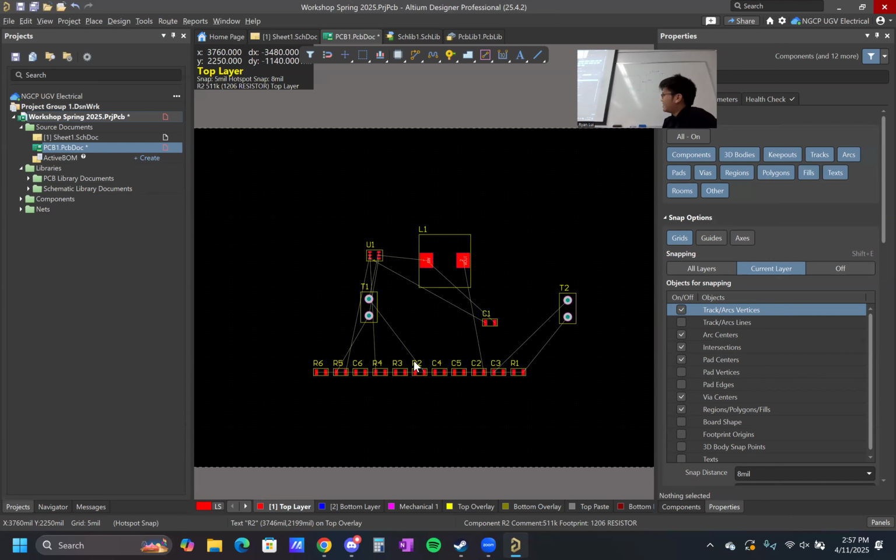Now we are reaching the end of today's scheduled programming, but that's the first part of using Altium: getting those parts together, getting those footprints, getting those real life connections together to start making our PCB.